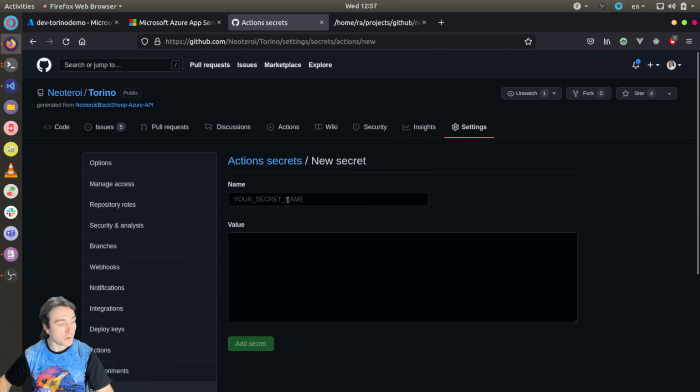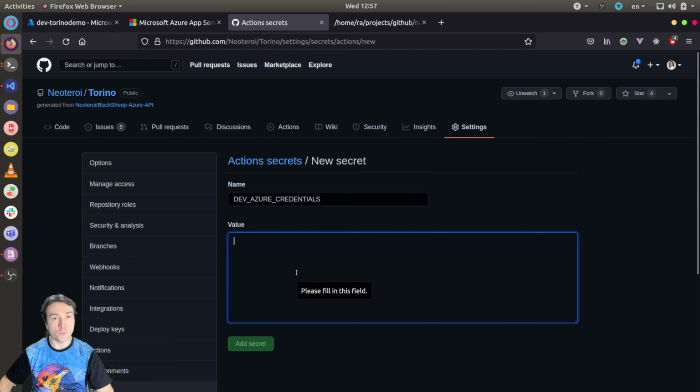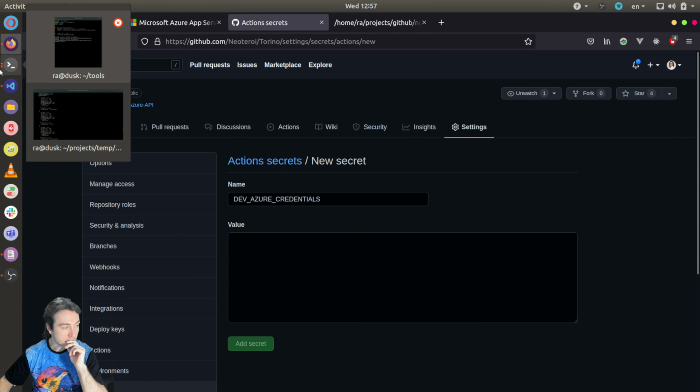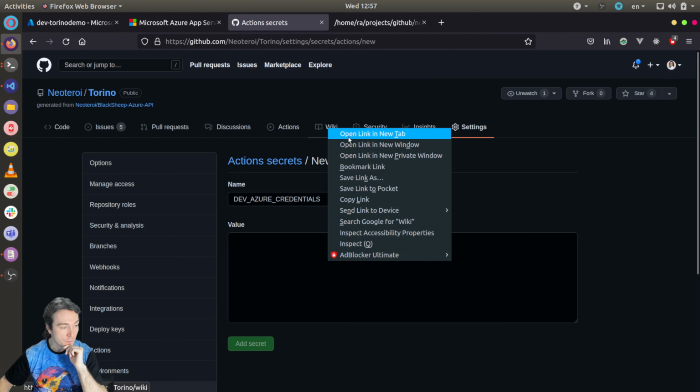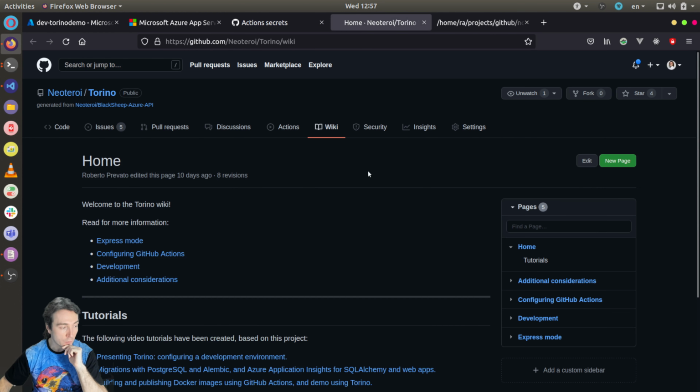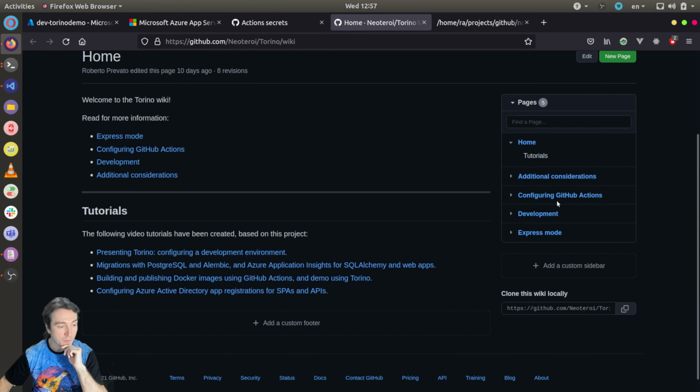Now to generate Azure credentials, I will use a command that is documented in the GitHub official documentation. I also have it as a reference in the wiki of the project. So let me show where it is. I also don't recall it always by heart.